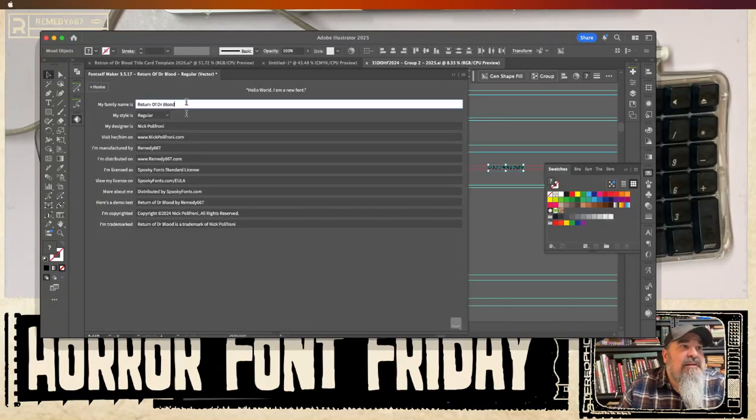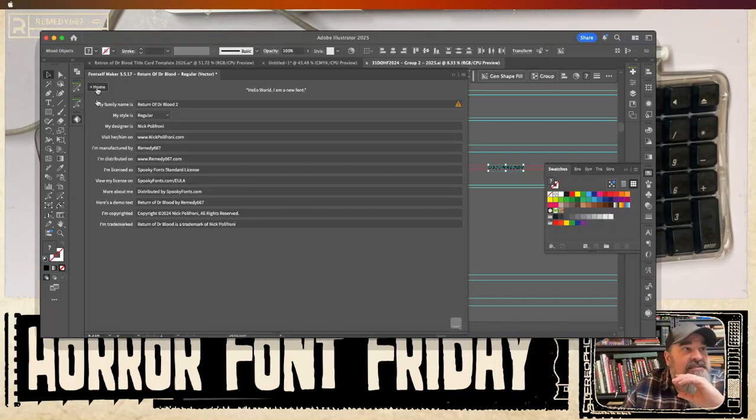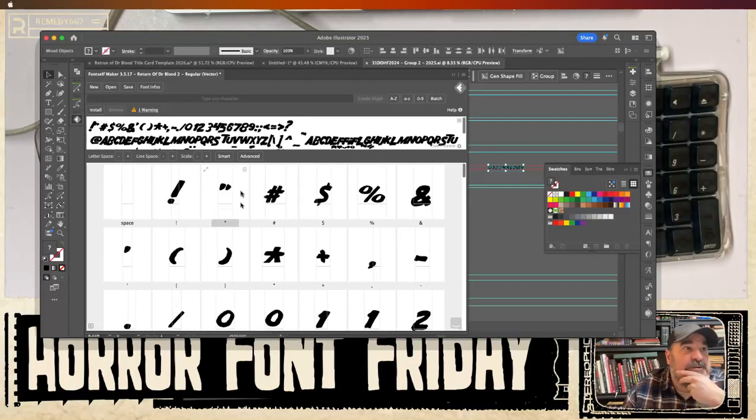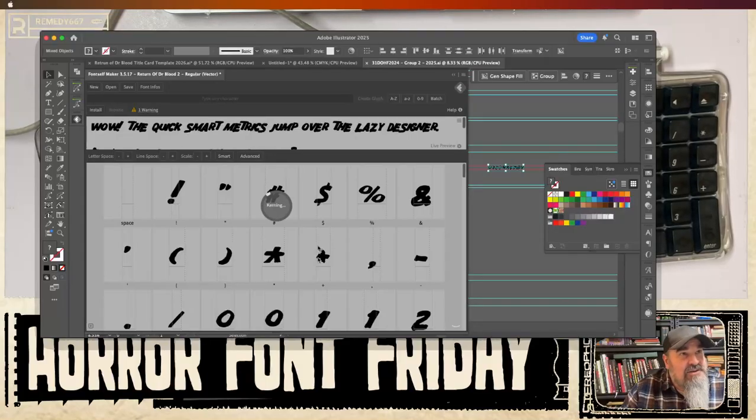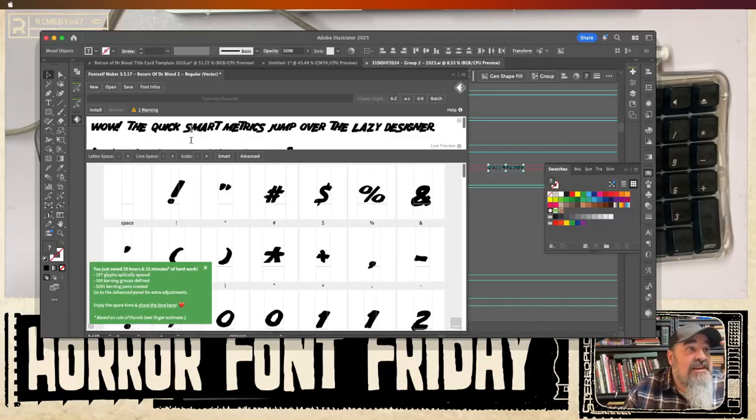Now I'm going to go into my font info, which is all set up, but I'm going to just make this number 2 because I'm way deeper into the woods and Glyphs. But I still need a file that was created in FontSelf. I still want to use the same kerning that I used in FontSelf, even though I've already gone through and rekerned everything in Glyphs. This is just going to give me a good starting point for this piece of lettering.